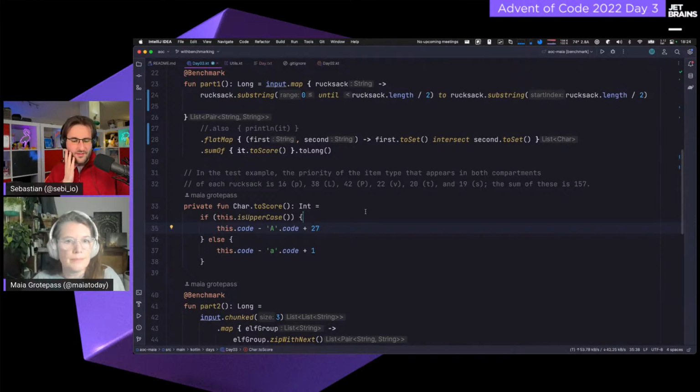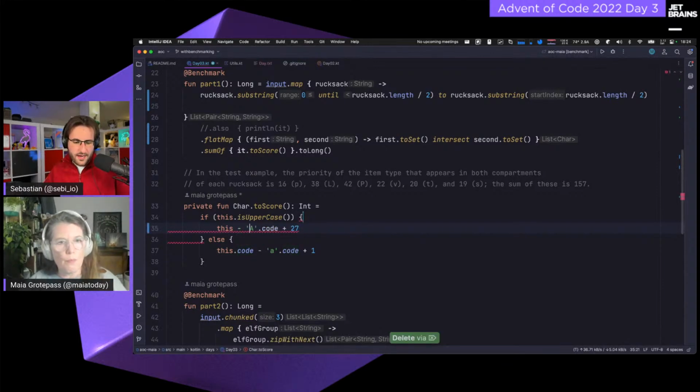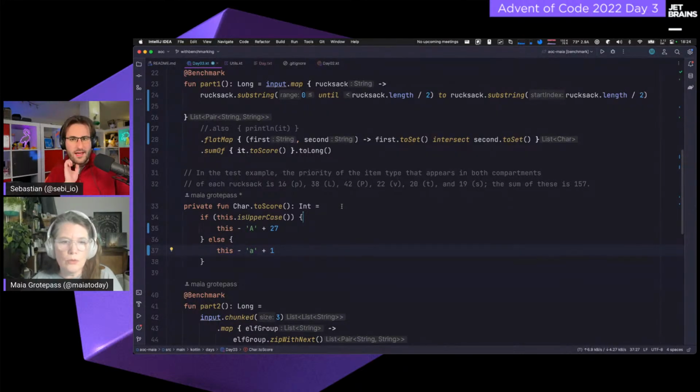Okay. By the way, what I like about this on the one hand is that this is nice and expressive using the dot code. But I think, what does the code give you back? That gives you an integer back. So in this case, I think you can also just do the minus on the characters directly. So you can do this, and I think that works just as well. Which kind of looks a little bit more like what Marton did yesterday from a syntax perspective. Either works. Run the test, honestly, just to convince me.